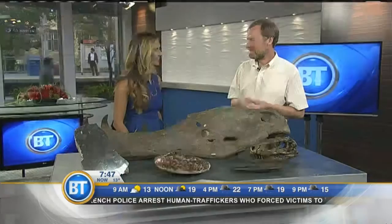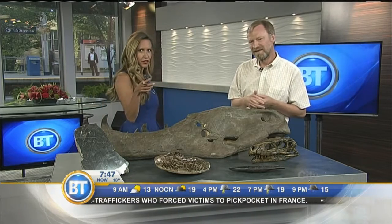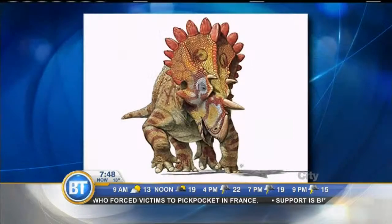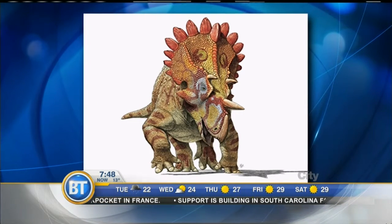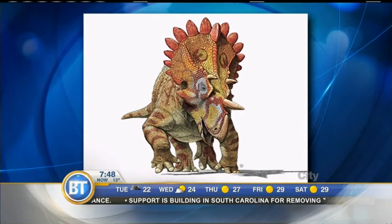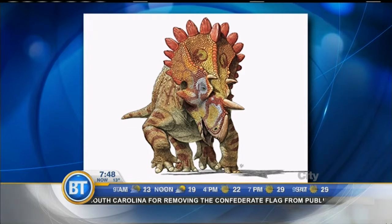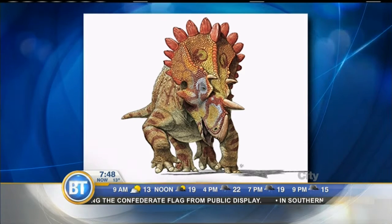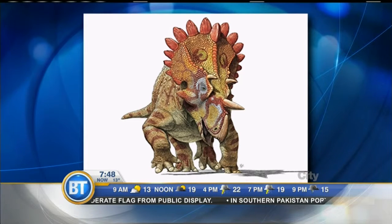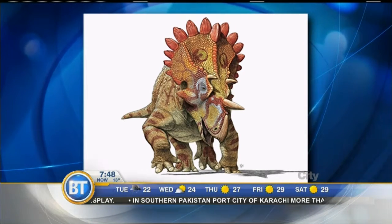This is a bizarre new horned dinosaur, right in our backyard. Looking at the artist rendering, my co-author Caleb Brown and I worked with the artist back and forth to get it to look like this. It was a big, bulky animal — the head is huge, and there's a huge body to carry that head. The colors are speculative, but we think that frill is all for show and display.